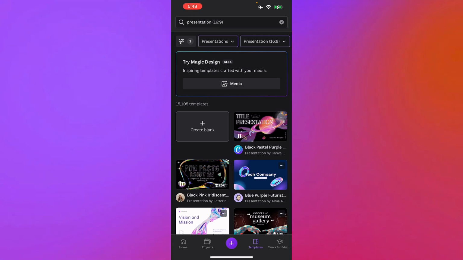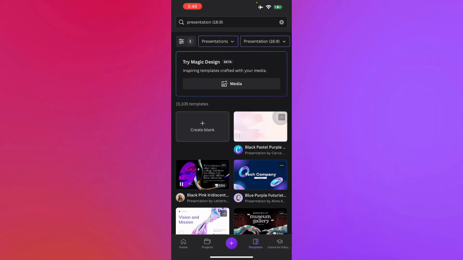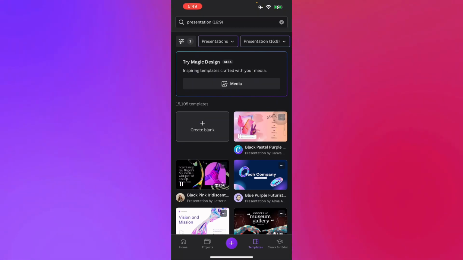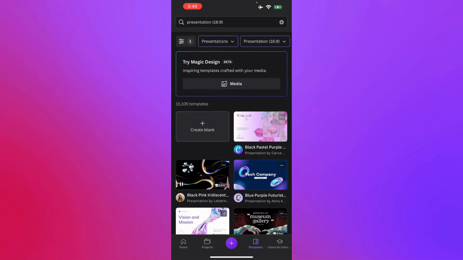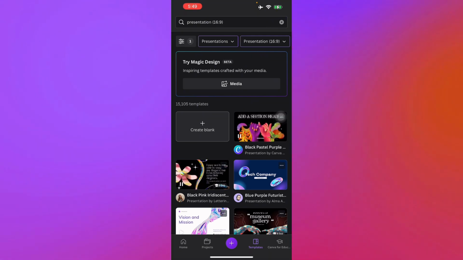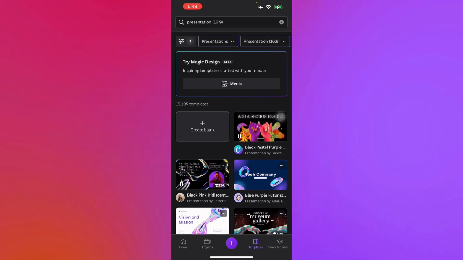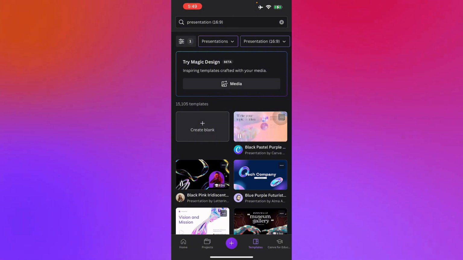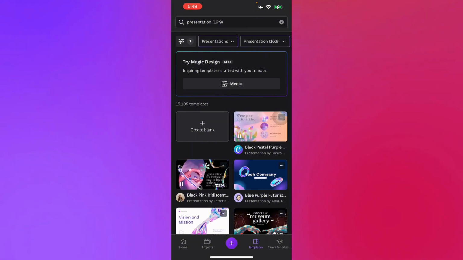So the first thing we're going to discuss is our Magic Design. So here in Magic Design, it's just a free online AI powered design generation tool that lets you input any media and transform it into customized templates that match the content and context you need. So visualize and refine your ideas effortlessly by using your 8 automatically generated templates that you can further edit and resize, but only for the pro versions.